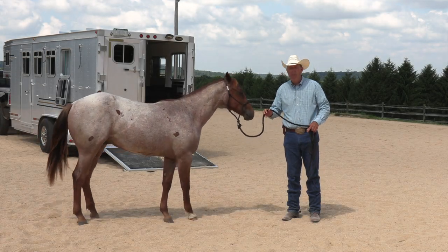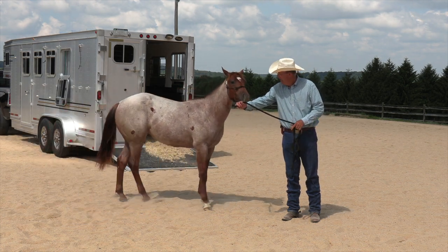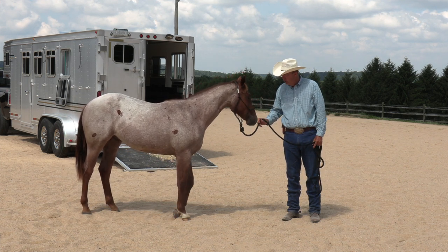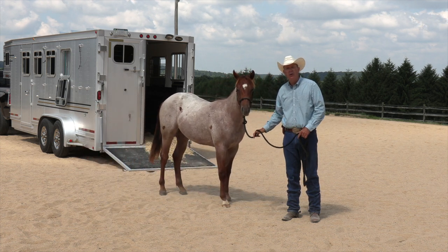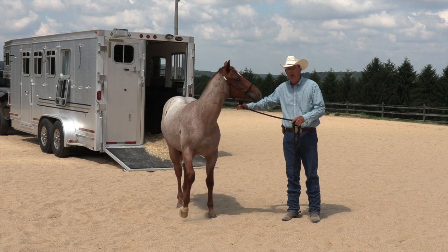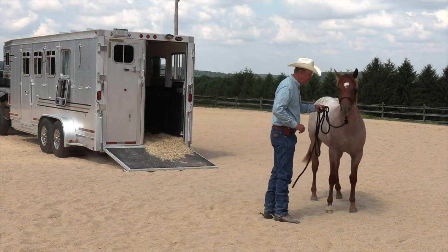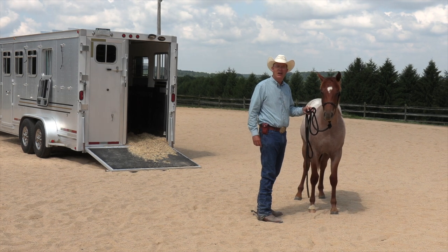Hello, I'm Herm Gailey here with a colt we call Mike. He is the second horse we bought at the Open Box Rafter sale in 2019. He and the filly that you may have seen in the scary objects video are both about 14 months old. They both stand about 14 hands. They are real nice horses to be around - trainable, sensible, and substantial. His name is Mike because of our friend Mike Hancock. He is Hancock bred on the bottom side, so it just seemed logical to name him after an old friend.